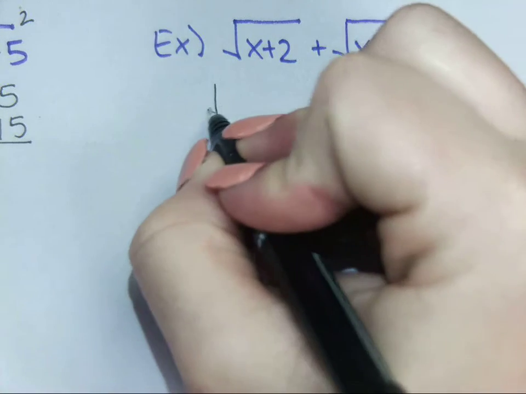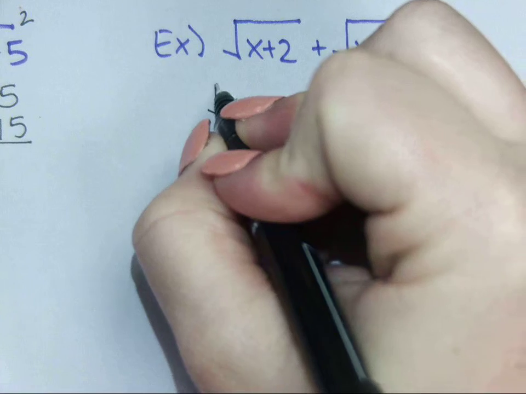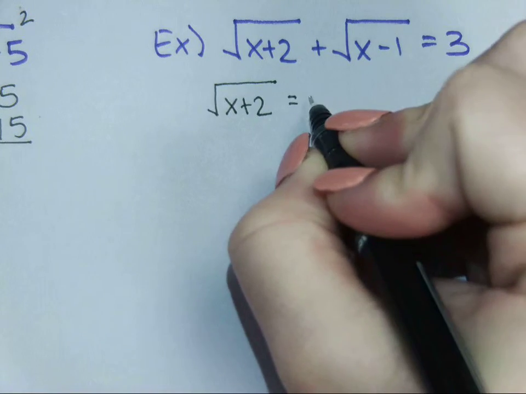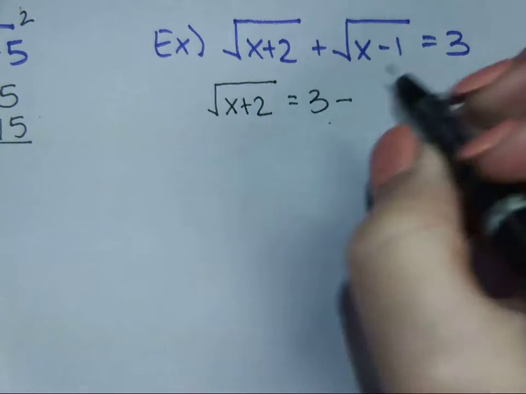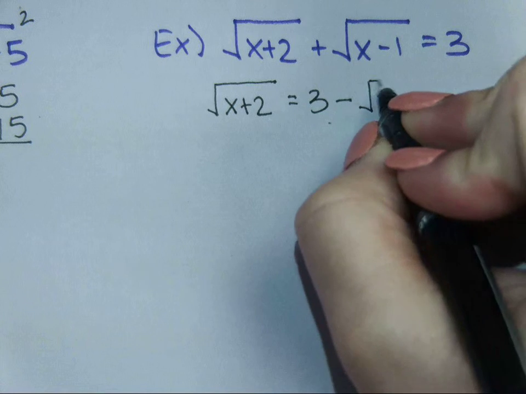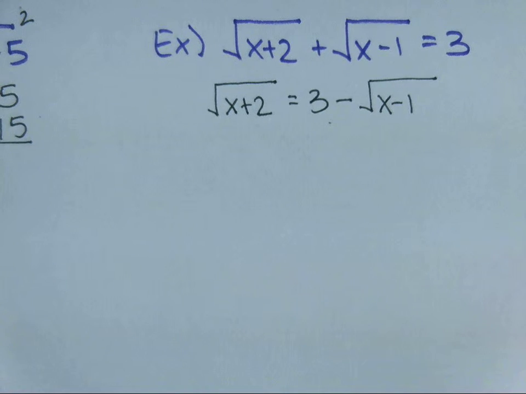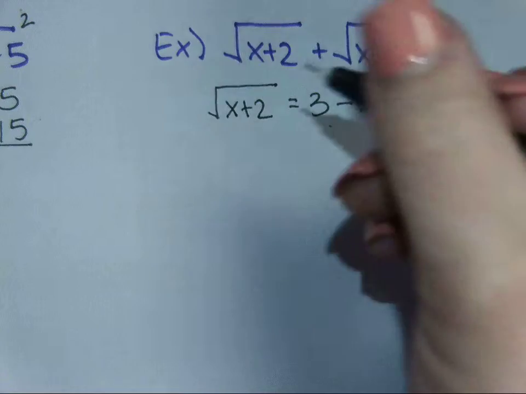So let's say I leave the x plus 2 under that square root, and I move over the other term, which means I need to subtract it from both sides. Make sure that what you have underneath the radical is still the same signs that you started with. Sometimes it's really easy to write a plus instead of a minus. So this is considered completing step 1, where you have isolated one of the radical terms. Now you're going to square both sides.